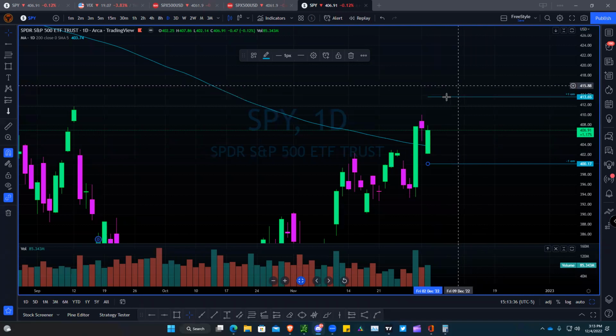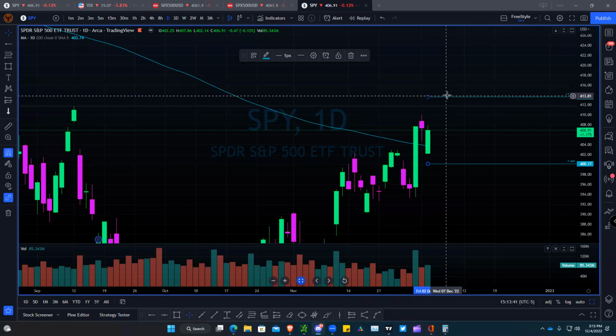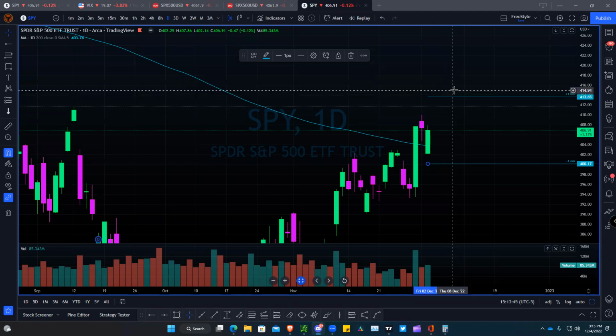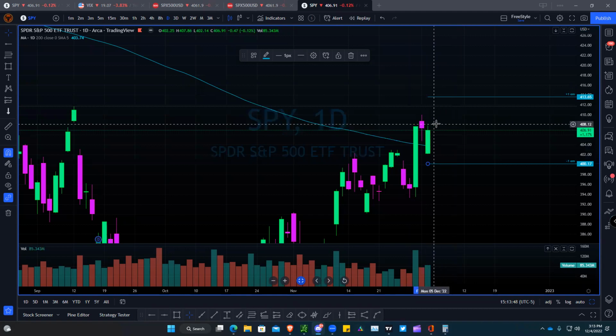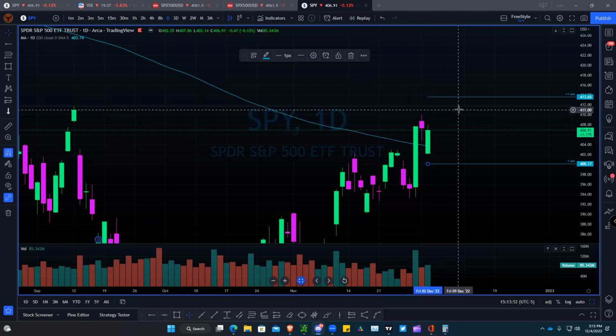market makers, or option sellers, the dealers and the market makers literally have to hedge their deltas. They're constantly hedging their deltas to stay net neutral. They don't want to be net long. They don't want to be net short. They want to be net neutral.